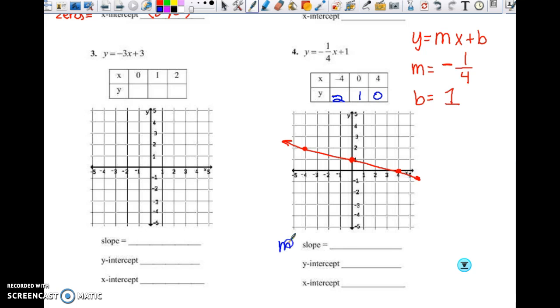So again, we need to finish the rest of the feature. We identified the slope from the equation, and we said that the slope was a negative 1/4. We identified the y-intercept from the equation as well. We said that was a positive 1, and we went ahead and graphed that. And the last one that we need to identify is the x-intercept. Remember, another vocabulary word is zeros. The x-intercept is on my x-axis, this is where it crosses. That was at 4, 0. So good job going ahead and finishing up.